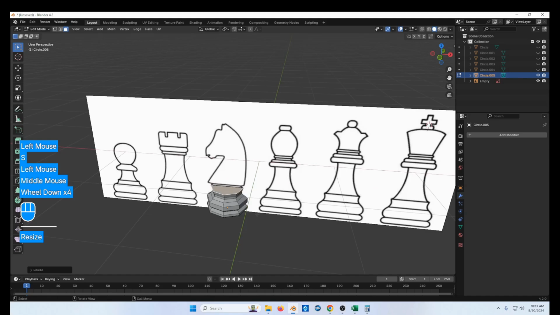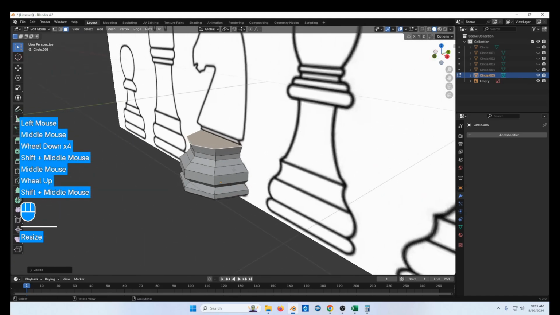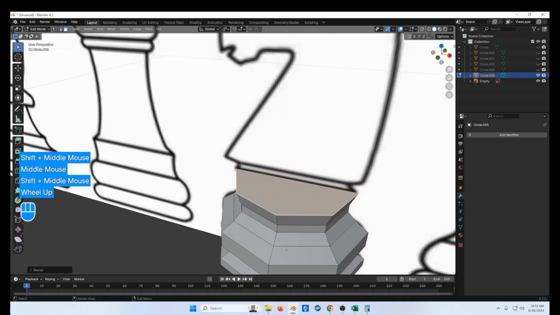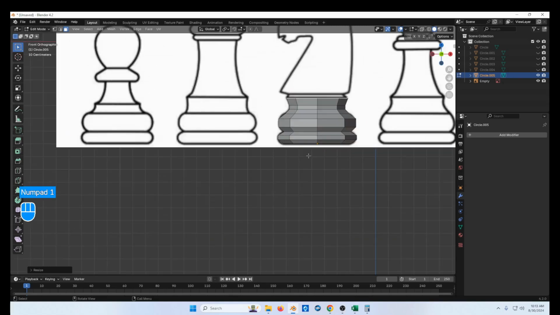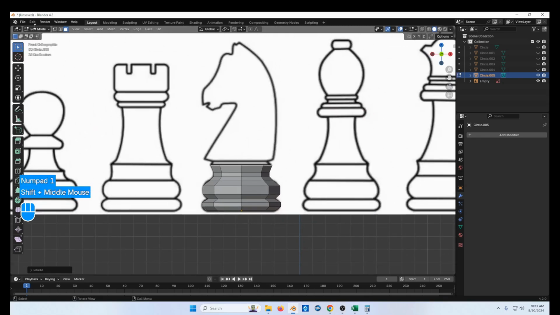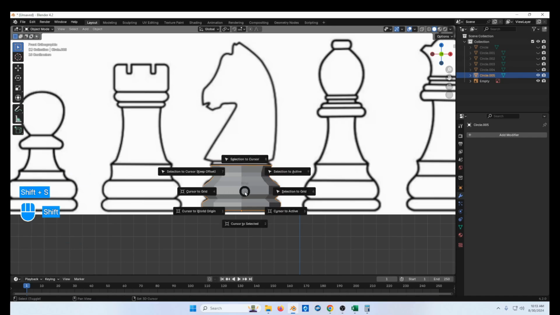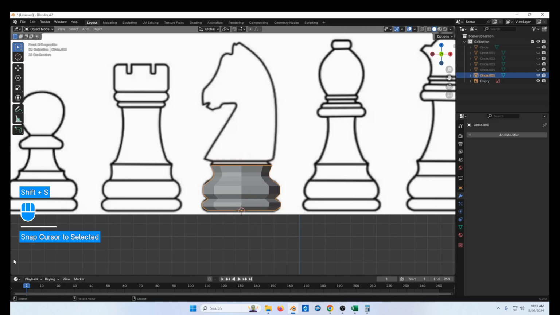So I'm going to stop right there. And when I create this, I'm going to make this part a little bit thinner, because once we give it thickness, it might hang off the edge. So now that we have this, we're going to switch back to object mode. And we're going to move the 3D cursor to this object so the thing that we add will be centered on it. So Shift S and select the bottom option, cursor to selection.